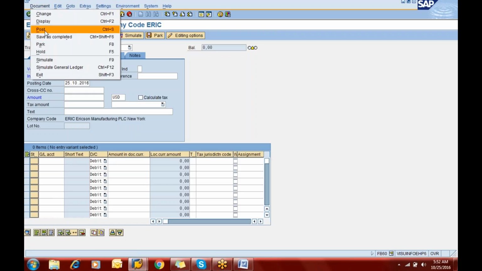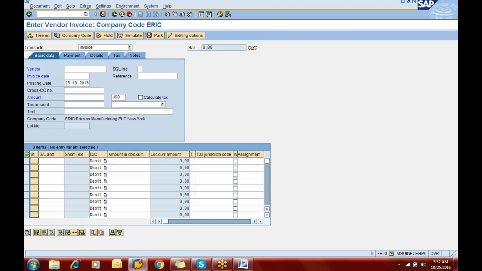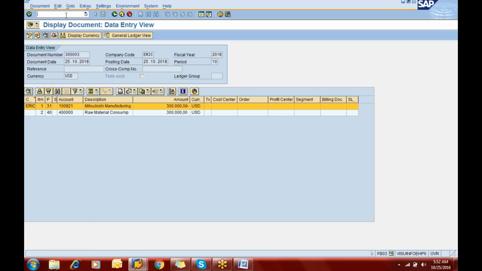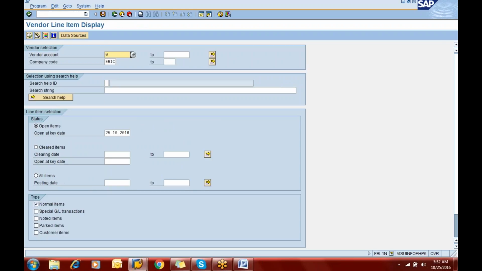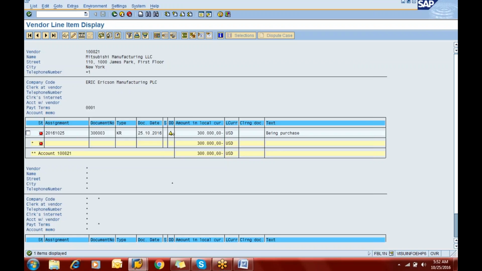Now you can just observe, you can just display your purchase document. It is 300,000. Now this time if you go for the payment, and you are making this payment through the partial payment method. Let's suppose for the open item, here we can see the open item for our normal vendor, 821. So the system will display a balance of 300,000. Now here you can see the system is showing you due, the status for this line item is due.